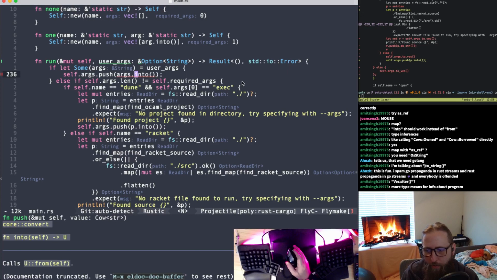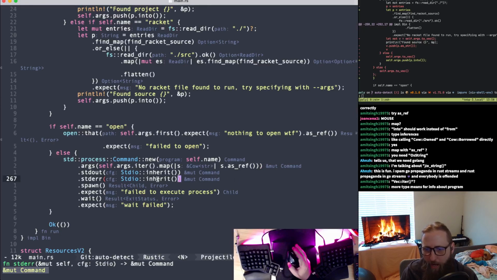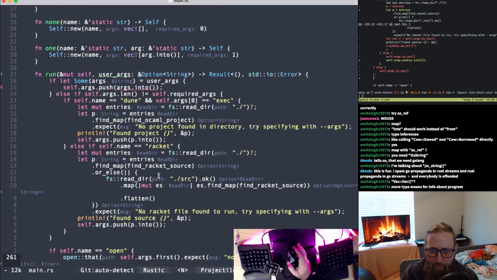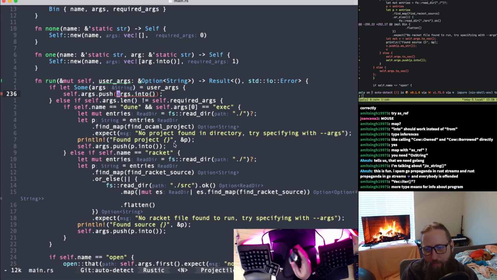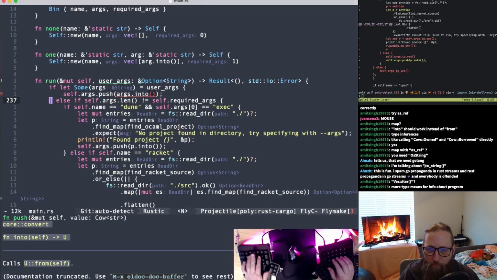More types means more info about programming. Yeah, I mean, it's true. But of course, a lot of people who are used to a high level language, having to do this sort of thing is just kind of like, why did I just have to do this? It's literally just strings, you know? And I know it's not literally just strings, but that's kind of the point. But that's where you get into Rust is not high level in a lot of ways. Okay.